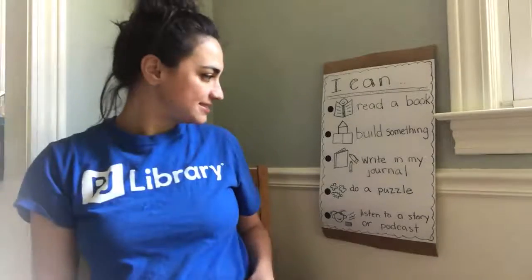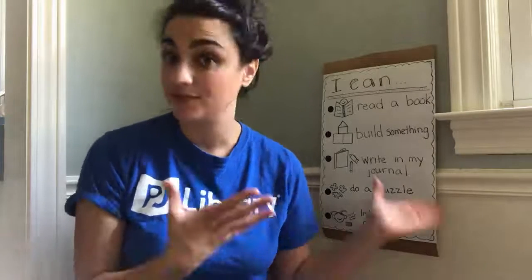The next choice is do a puzzle. These are out on a shelf in our playroom. Perhaps you have some puzzles at home and you could just grab a few and make them accessible for your child. Again, I wouldn't put one out that's too difficult and that they would need your help with, but just simple puzzles are great learning activities and a great independent choice.